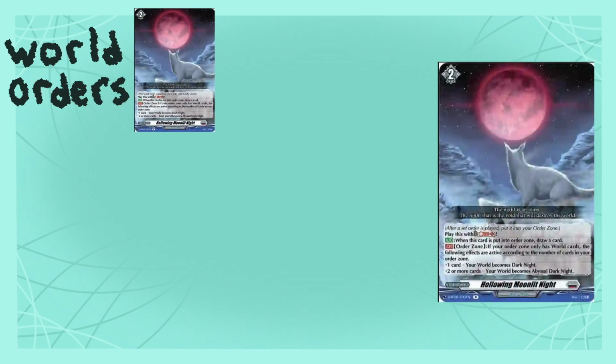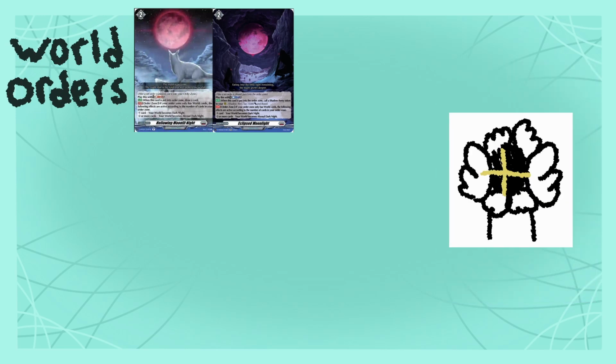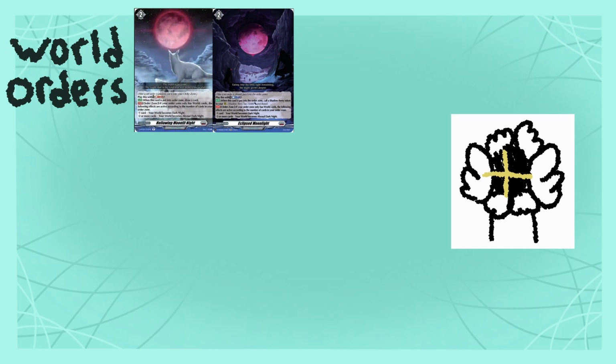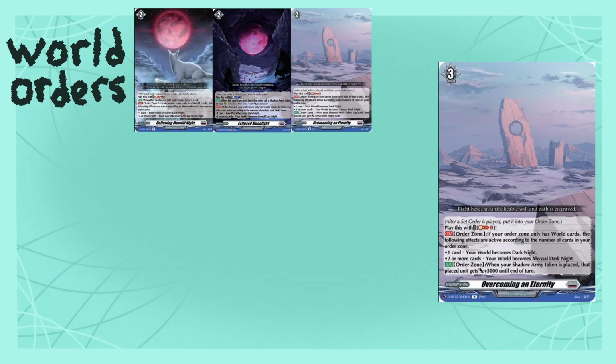With that, you'll usually run a mix of prioritizing Hollowing for draws or Eclipse Moonlight for tokens. You can replay any order you choose quite frequently, so it's just a matter of taste. Draws are always good, but rebuilding boards is great versus decks with field control, and even if you aren't fighting one, it's still great to refresh the buffs from Overcoming an Eternity, which you can run at 2, maybe 3 copies.